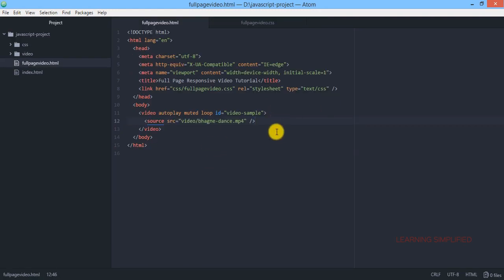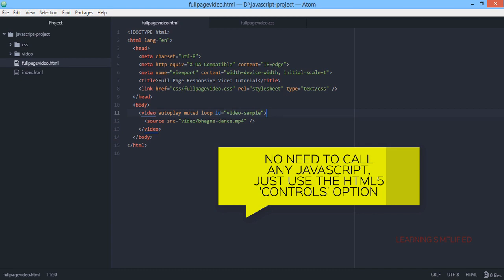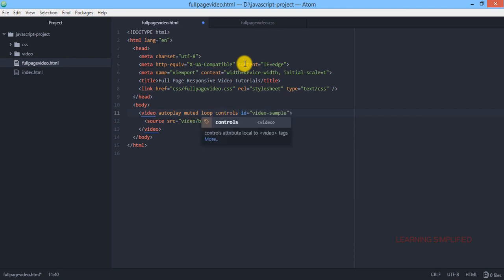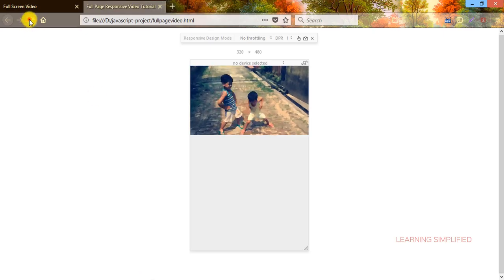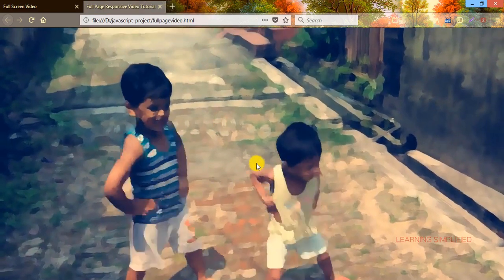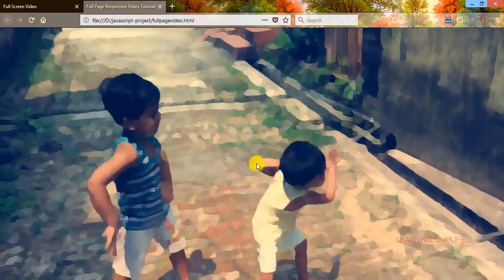Now here we will be talking about the easiest way. So what is the easiest way? The easiest way is, we do not call any kind of JavaScript here. We actually do not need to program anything over here. In case of the HTML video tag, if we specify this particular syntax such as controls, there's absolutely no need of specifying anything. If we now reload, get back to normal preview, if you just click on it, you can see that the video is being paused. If you click again, you can see that the video is now being played.